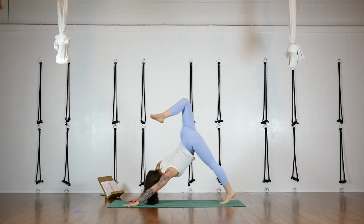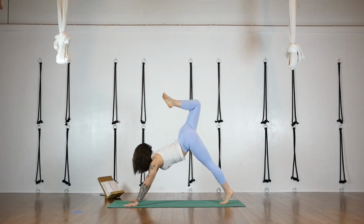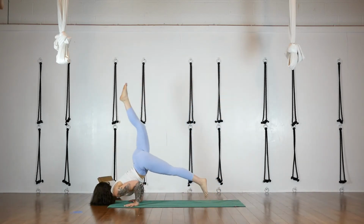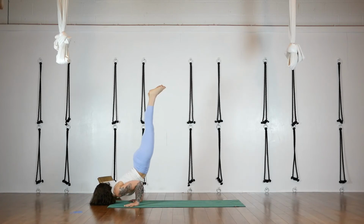You can open your right hip. I'm going to take chin stand. You can take wild thing or side plank instead. Skip any of those or all of those. Don't do any of them if you don't want. And then chaturanga when you're ready.